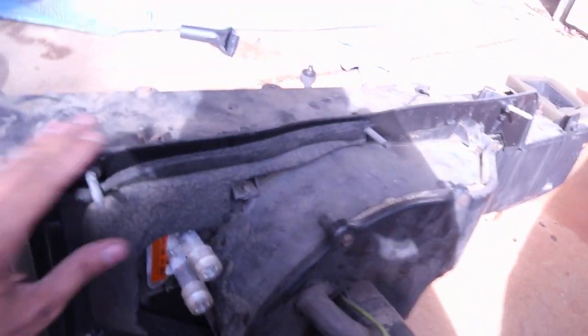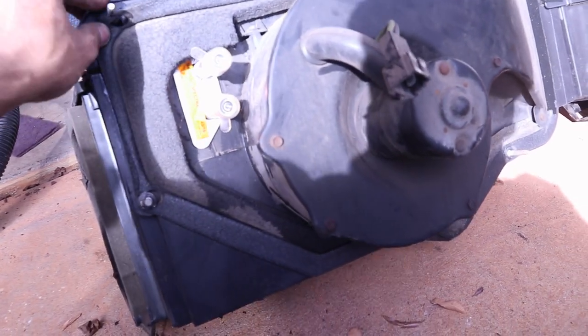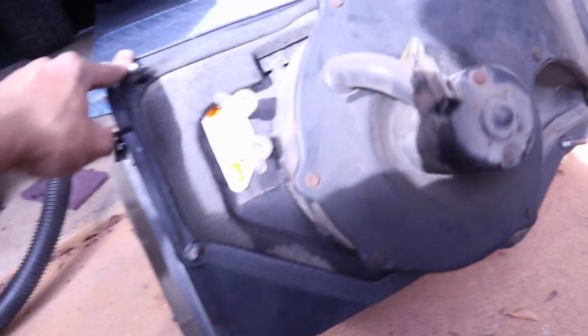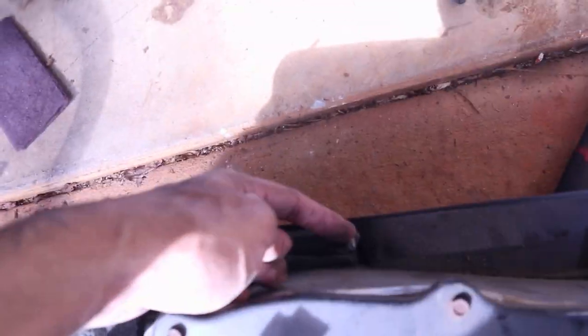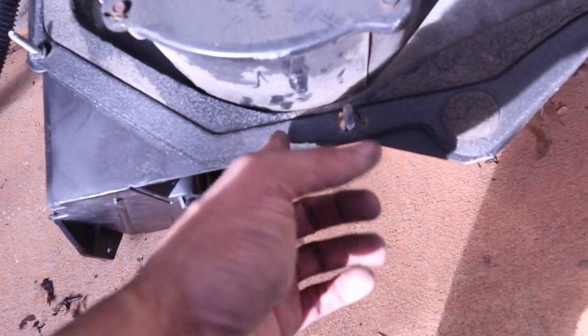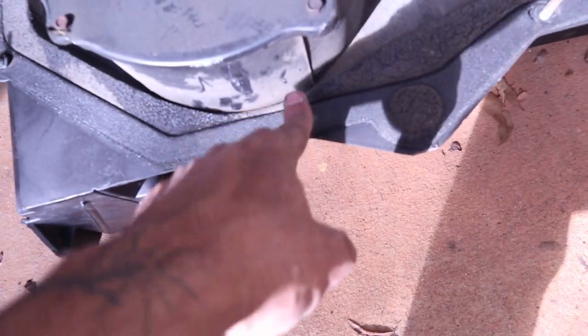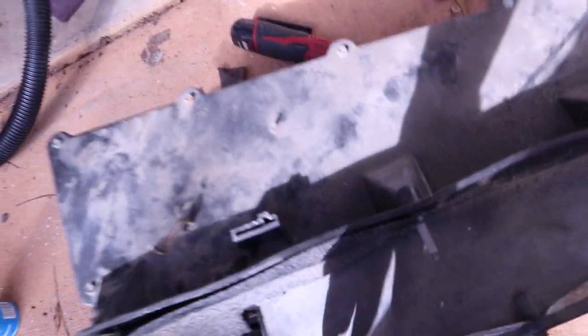So for anyone who's doing this as well, same truck, the heater housing is really only held on by five little nuts that you get to from inside the engine. So when this is sitting in the engine, there's one there, one right there, one there, one there, one there, and one there. This one, no, it was this one, I had to crawl underneath the car to get to, because I couldn't get to it. But once you take those off, it's basically ready to come out.